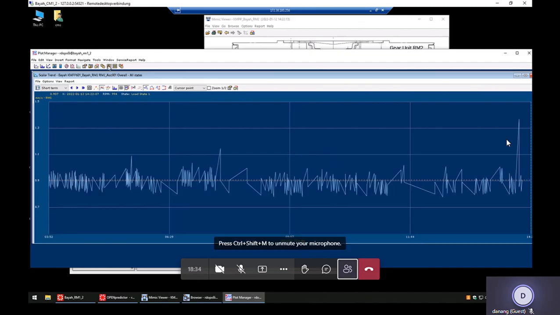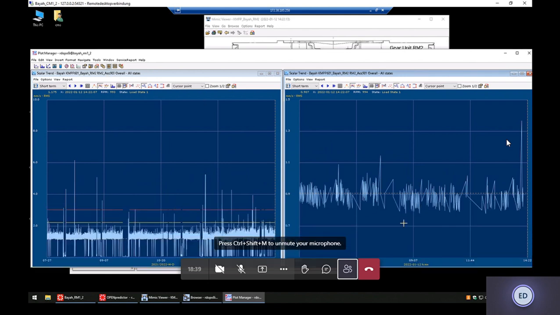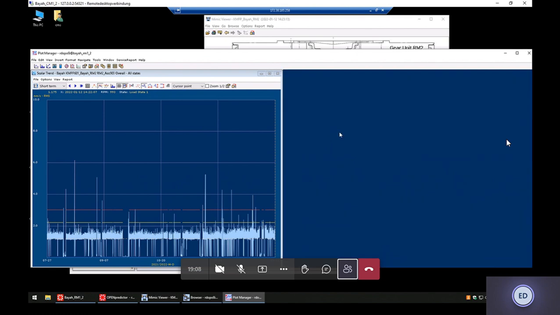So here we have the possibility to show it next to each other. ACC 901 looks a little bit strange, but the reason could be that the sensor was changed and now it is valid, and the other signal before is invalid. The invalid values aren't shown in Open Predictor. But this is the second possibility to load the data.